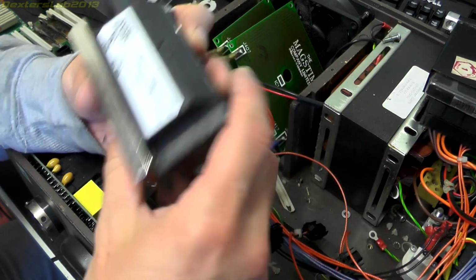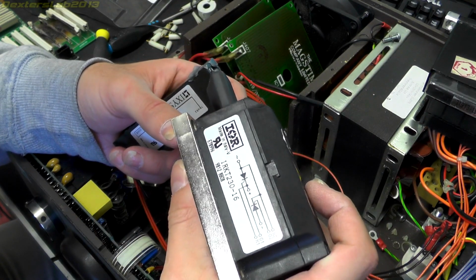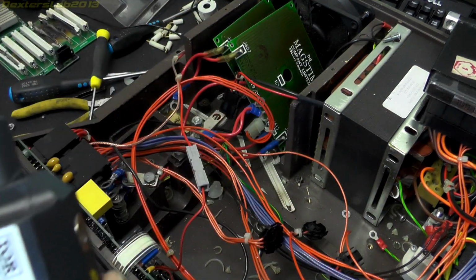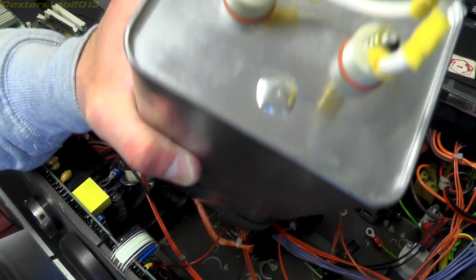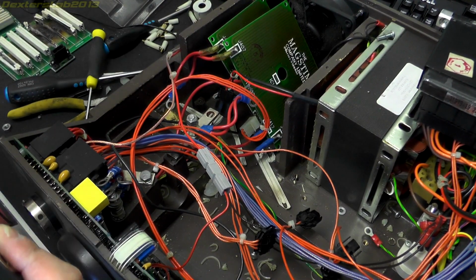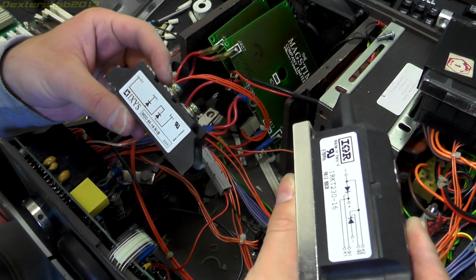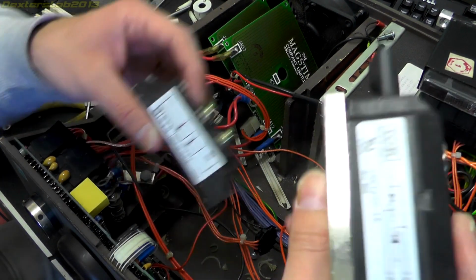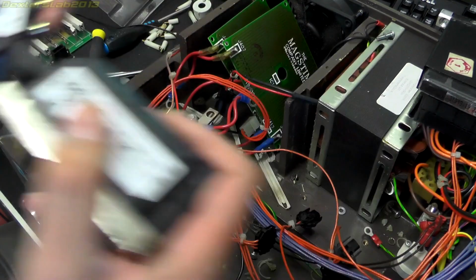Sorry, 1600. So this one is 1600 volt, that is 1200. So I think the rating of this big capacitor is probably going to be in the order of 1000, thereabouts, because it certainly wouldn't be operating at more than what these are going to be rated to.